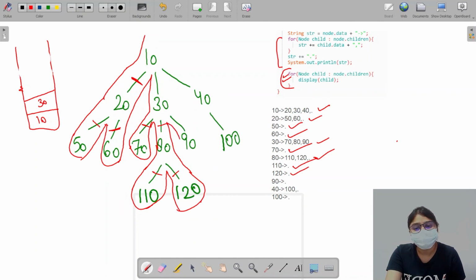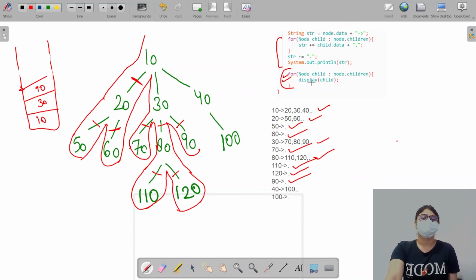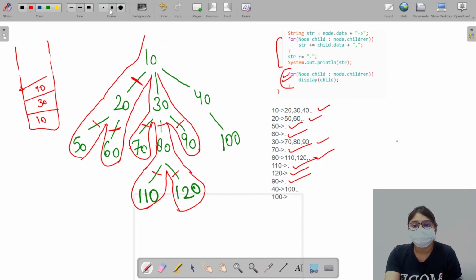Now we go to the third child of 30 because at the top, when we see in our stack, there is 30. So we go to the children of 30. Now we come at 90. 90 gets pushed. This loop will run. This will print this line. No for loop will run for this because 90 does not have any children. We return from 90. 90 gets popped. Again 30 does not have any more children, so we return from 30 as well.